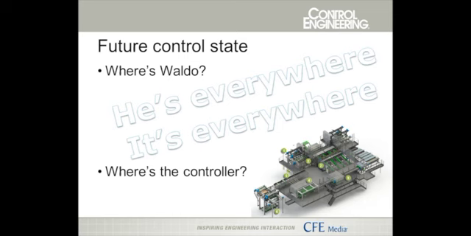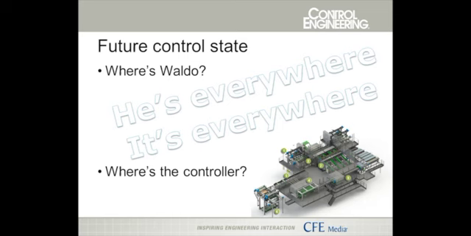Now, you may remember the children's books, the Where's Waldo books that are out there. And in all those, you basically have this big picture, and someplace in this picture is Waldo with his red striped shirt. Well, there's one of those they had, which unfortunately I can't show due to copyright, but basically every character in it is Waldo. And you have to say, where's Waldo? Well, he's everywhere. And I think that's what the issue is here. Where is Waldo? He's everywhere. Likewise, in the new system, where's the controller? It's everywhere. The controller exists as a distributed environment in the entire system.